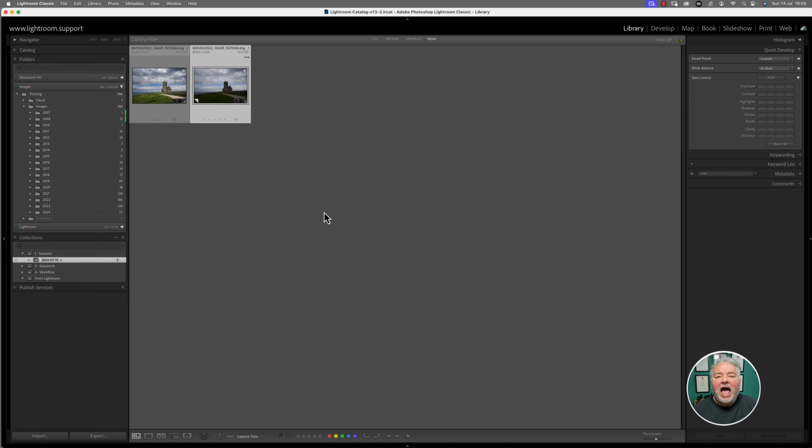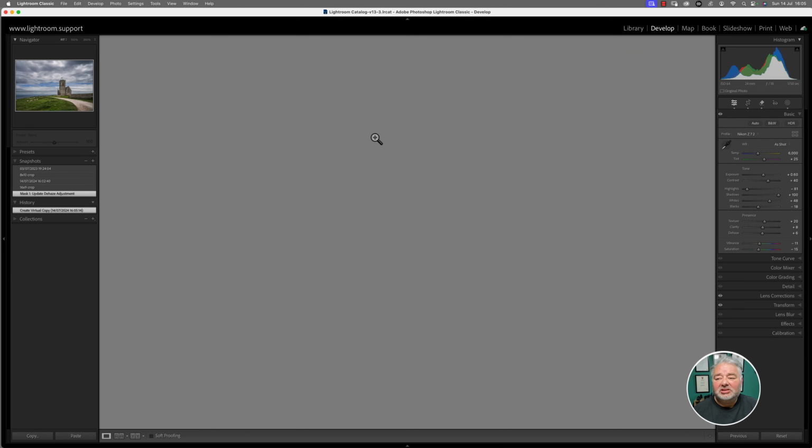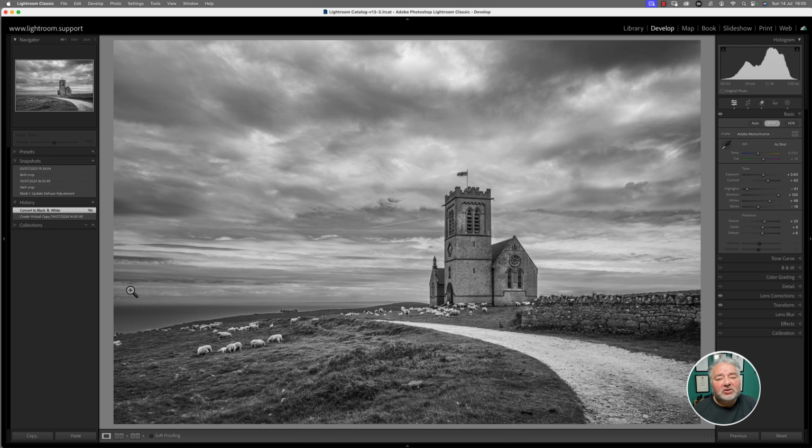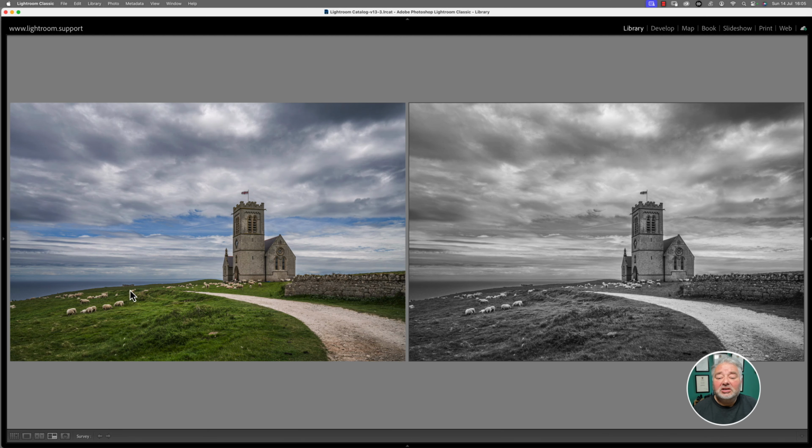So there's my virtual copy. If I press I on the keyboard, you'll see it will say copy in the information. And now I can edit this in a particular way. So I press D and I can go to black and white. There's my black and white version. So if I now go back to grid by pressing G, highlight the two images. So I've got an active image and a selected image. Press N for survey mode. Tab will put them side by side. I can see both stylizations.